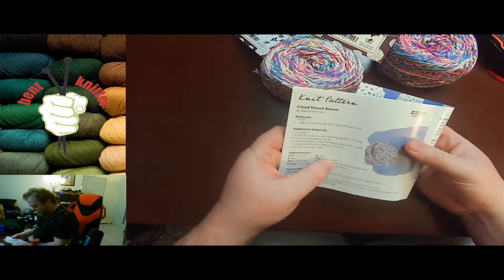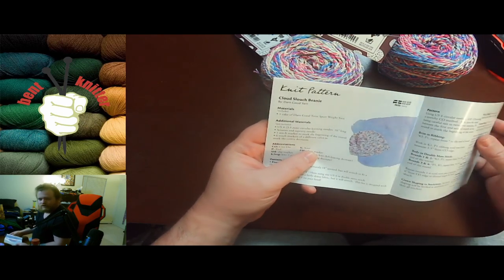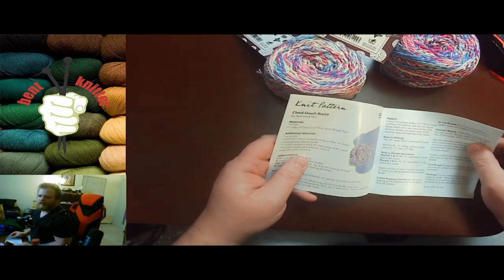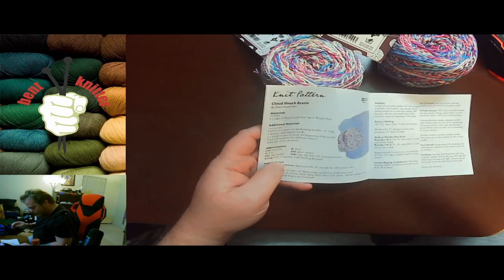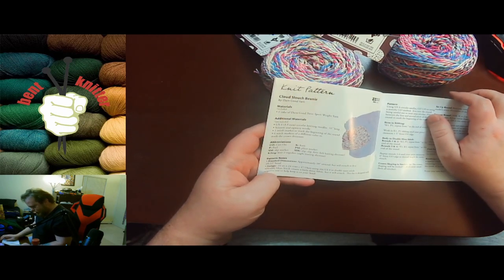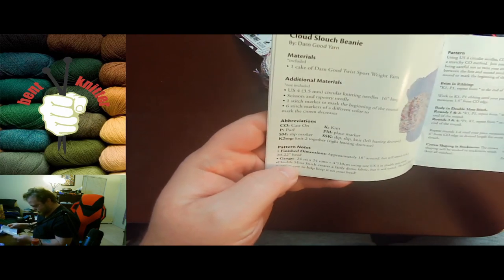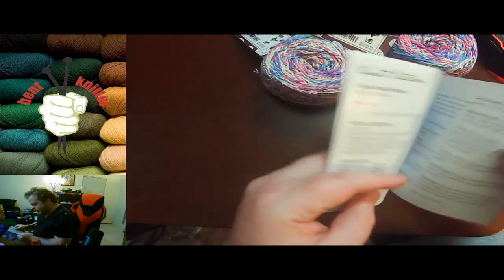And for the knit, it's the Cloud Slouch Beanie. I really need to start making some of these patterns. I have a big pile of yarn, but I'm sure we all do, who doesn't? I like the variety, the fact that they actually did a hat this time, because I don't think I have enough hat patterns, which is awesome. And it's an easy pattern for the knit version.